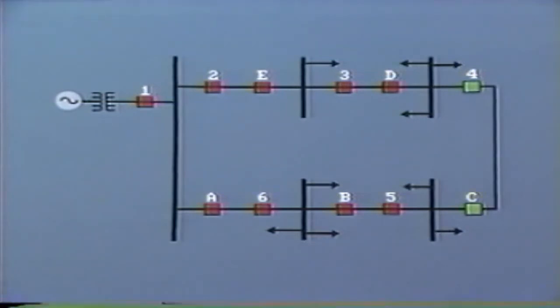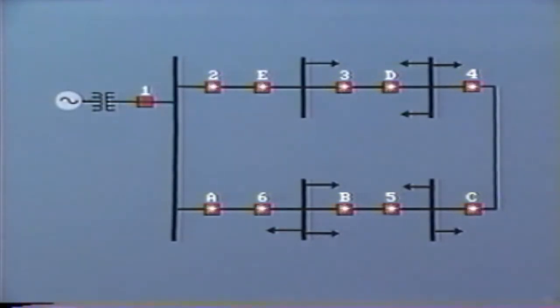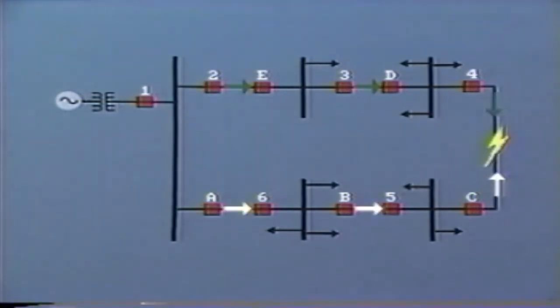However, in order to provide increased reliability, the loop may be operated fully connected so that current flows in either direction around the loop, depending upon the magnitude of the load at different locations. In a sub-transmission loop, breakers will be located at both ends of each section of line feeding into the various buses. Now, if a fault were to occur, say, at the very end of the loop, at this point, current flows from the source to the fault in a clockwise direction along the upper part of the loop, and in a counterclockwise direction along the bottom portion.